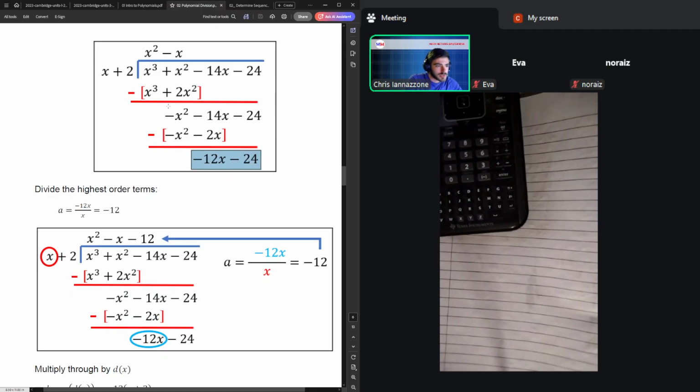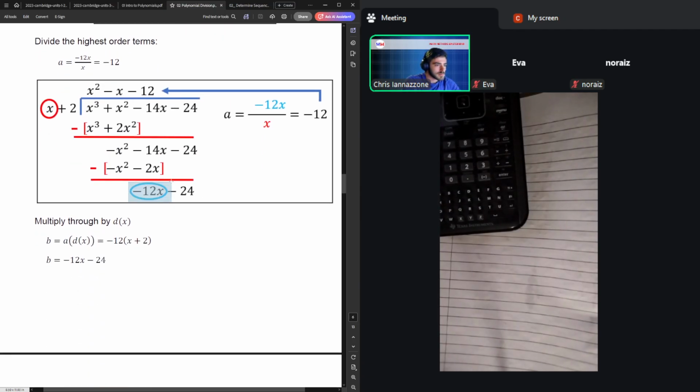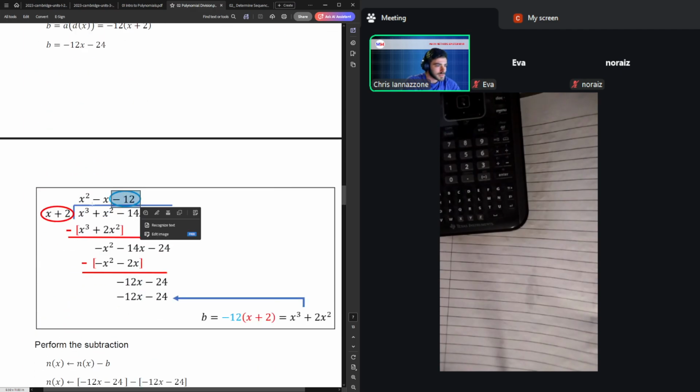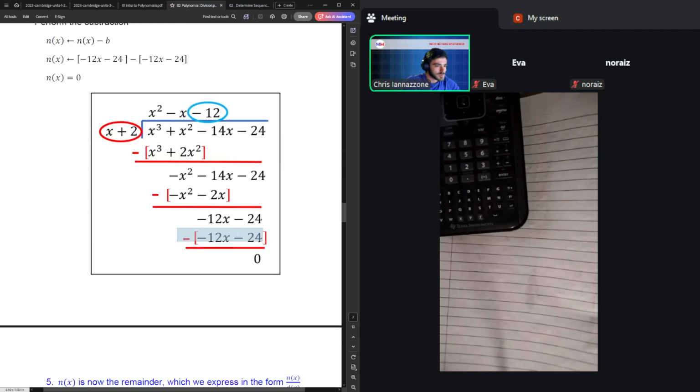You'll notice that every time we do this, we're basically knocking it down by a single power every time, at least in the case of linear. Sometimes you knock it down by more. We're going to essentially keep going until we can't go any further, which is going to happen in this next iteration. So leading term divided by leading term, that gets us that. Grab that, multiply through, that's going to put this down here. Subtract, and you can see since those things are the same, it's just going to cancel down to 0.